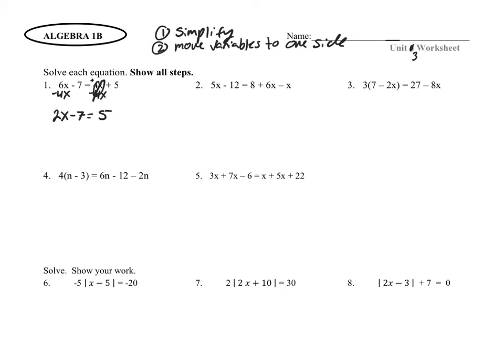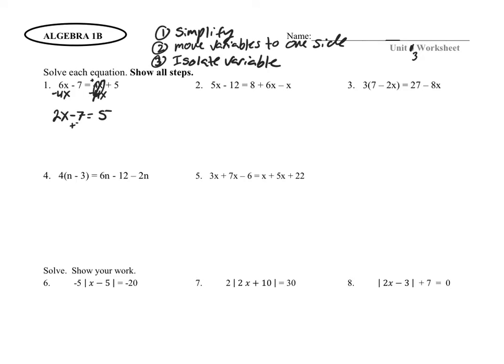Okay, so once we have all of our variables to one side, we can start isolating that variable. Or in other words, get it by itself. Is what we're going to be doing here. So we generally speaking move kind of from the outside in. So furthest away from the variable, then closer to the variable. Or we also can think inverse PEMDAS. So starting with addition or subtraction.